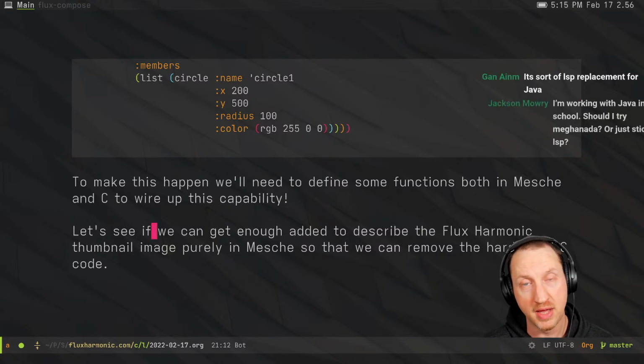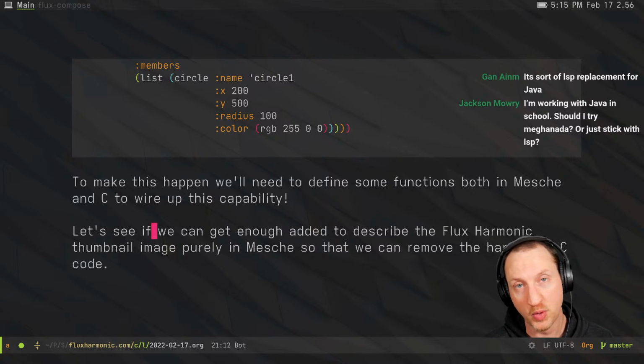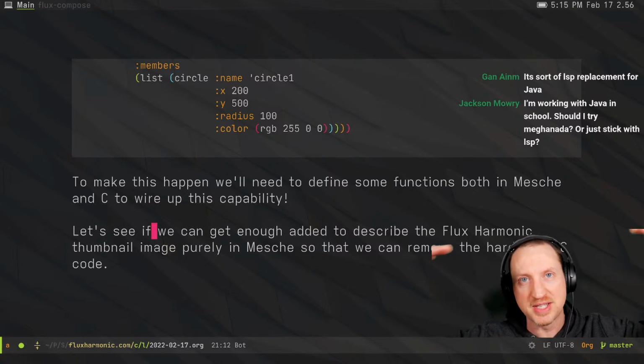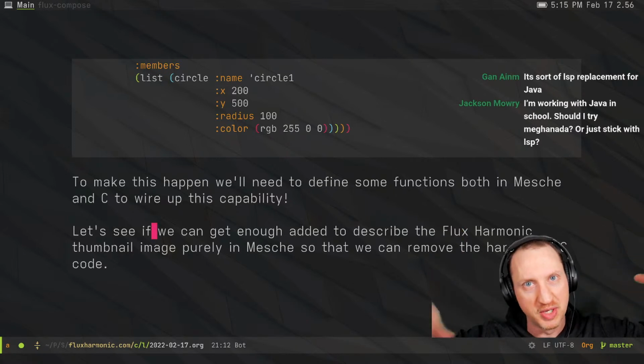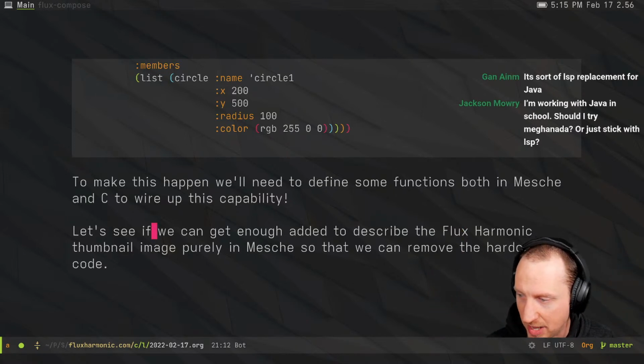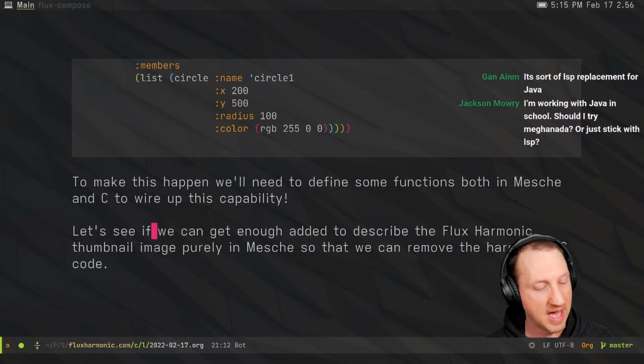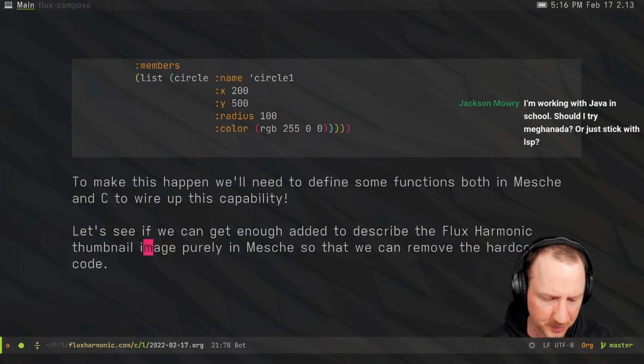Today we are also using a thumbnail that's generated by Flux Compose. So we're gradually building up the basis of the platform. I know we keep redoing certain things, but I think we're going to get to a stable baseline now because I'm pretty happy with where Mesh is headed. I'm making pretty fast progress with it, and it's at a point now where it's becoming useful for this project. So I think this rewriting of the same stuff over and over is going to stop now. I think we've had the nice basis for at least the graphical side of things, and we'll be able to continue building forward on that in future streams.